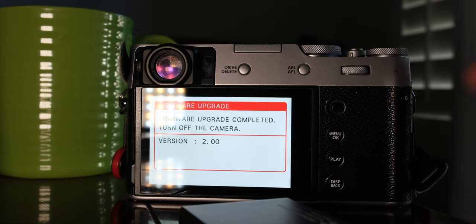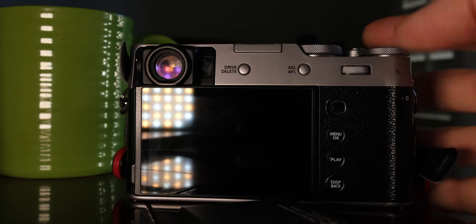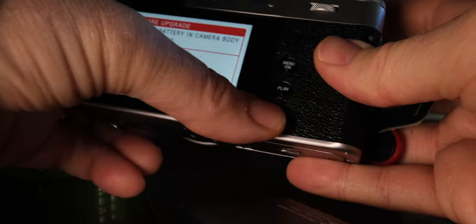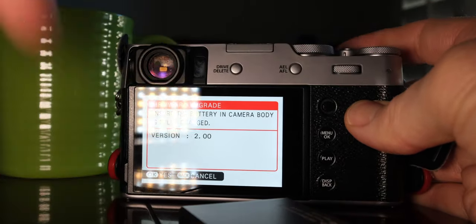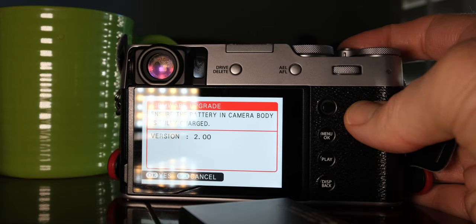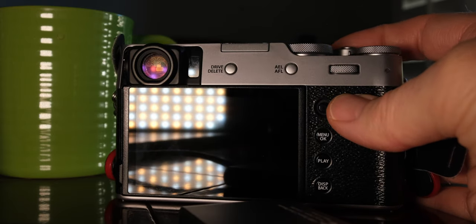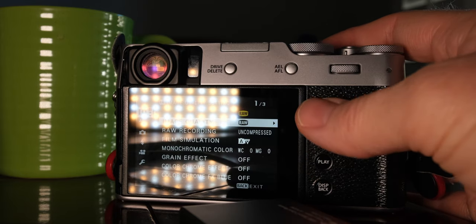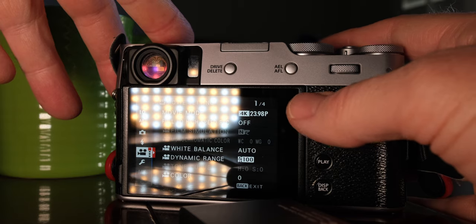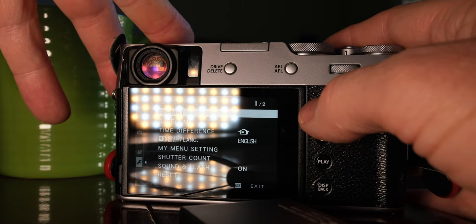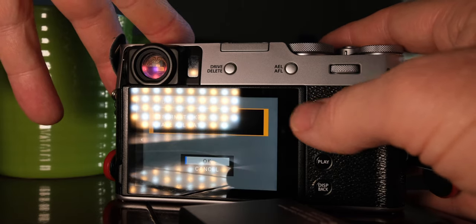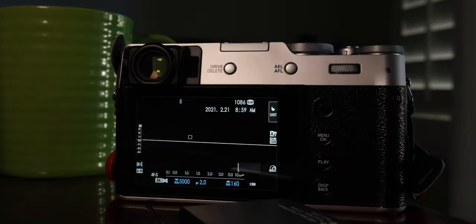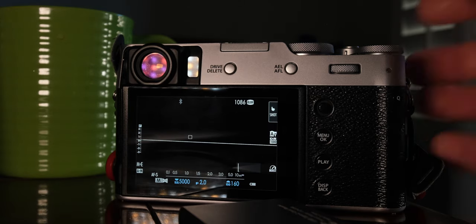Turn off the camera. All right, so you remember the step from before. We said we're gonna hold display and back and turn on the camera. And it says, firmware version 2.0. Wonderful, that's great. So we're gonna turn it off, turn it on again, and then we're just gonna go menu, and then we're gonna go over to user setting and format. We're gonna format this card. Erase all data, yes. And now we can use all the extra functionality in this camera, ready to go.